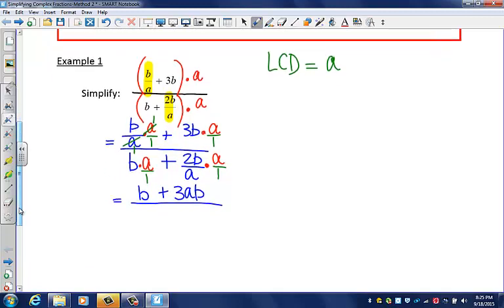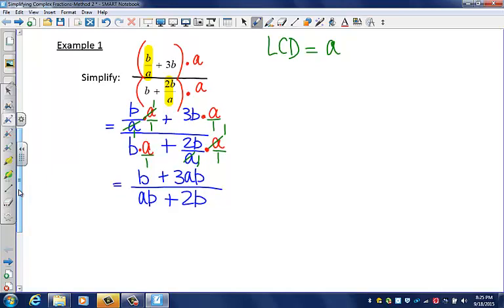In the denominator, when I multiply b times a, I get ba or ab. And the second one, I'm multiplying fractions. The idea, remember, is to divide out the common factor of a. Notice how my denominator cancels out to be a 1. So I basically have 2b times 1, or 2b. Now look at that. Basically two steps there, and we're at a rational expression. All we have to do is see if we can simplify.